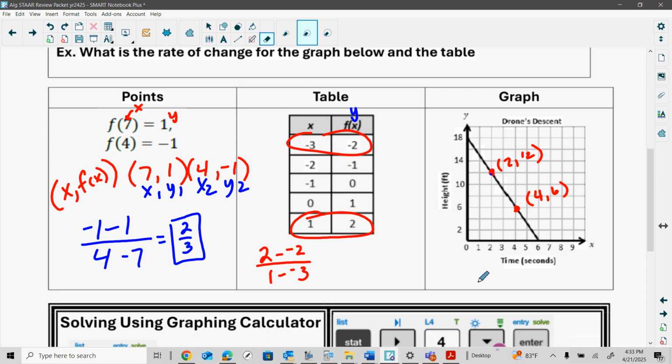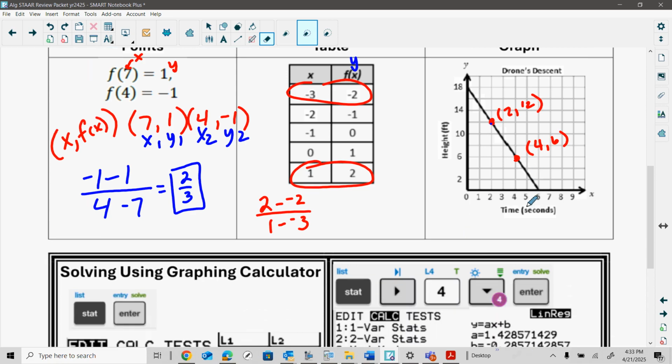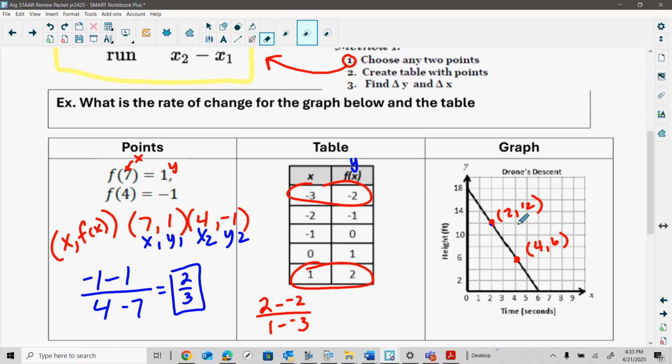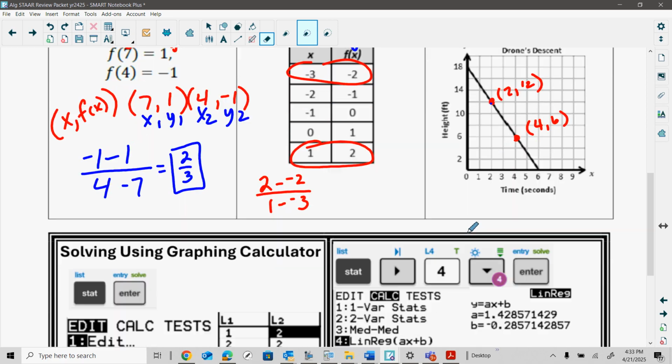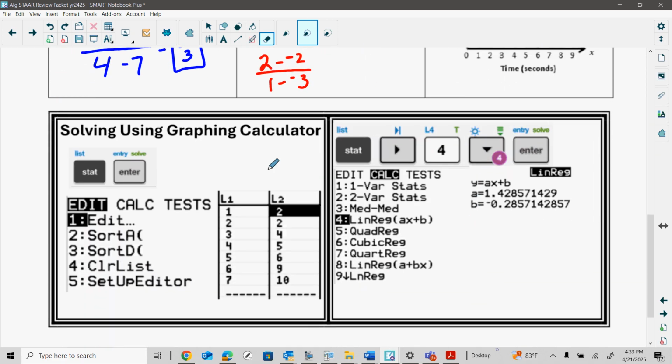Okay, now you could use your list once, especially if they tell you rate of change that has to be linear. And so here's an example. Go to stat and edit, put in your values of your table, list 1, list 2. Just remember, list 1 is always going to represent the x values, and list 2 is your y values. Okay, then you want to go to stat and arrow over to calculate, and then you want to pick linear regression, and then you hit enter.